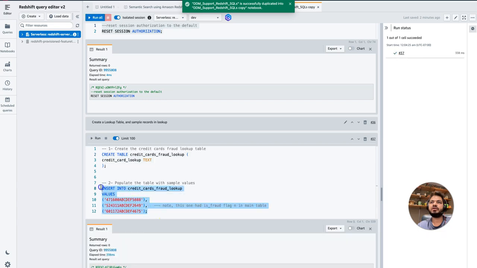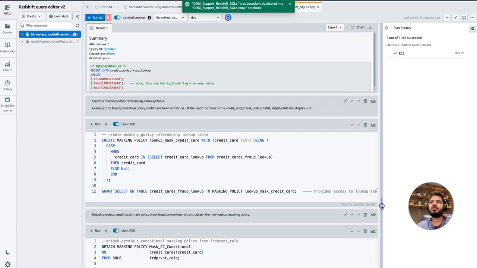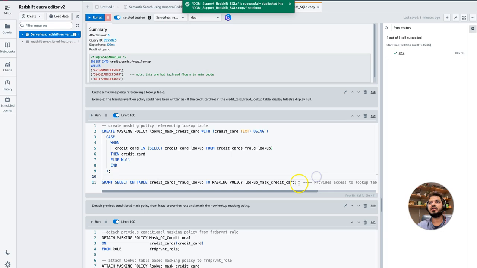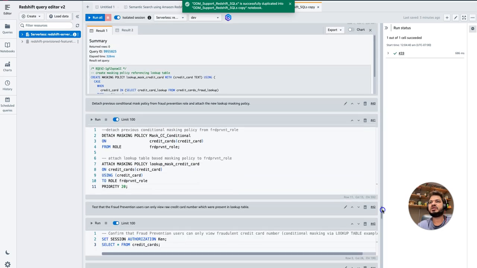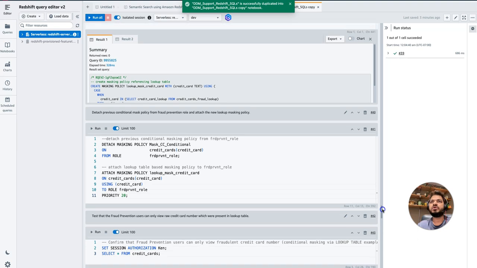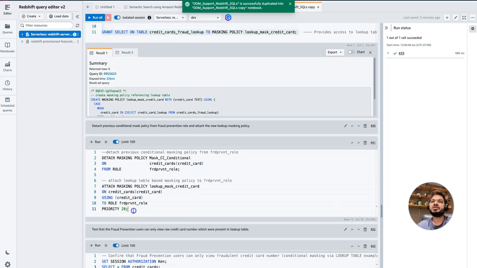I will insert these values here. Once I am done inserting, I will create a new policy and assign that masking policy to it. Once done, I will detach the previous policy and attach this new policy.